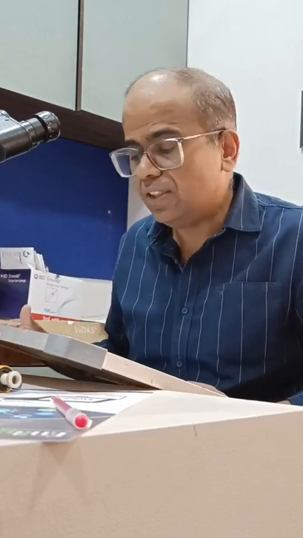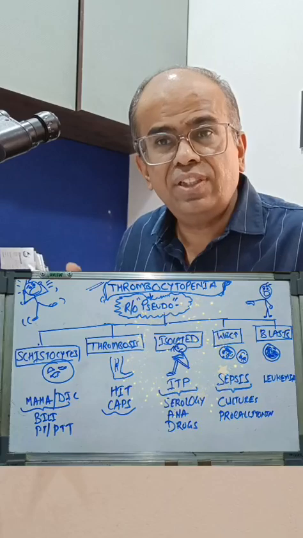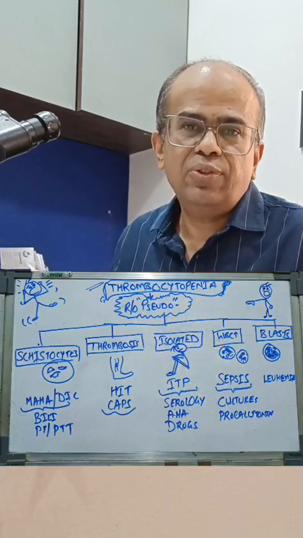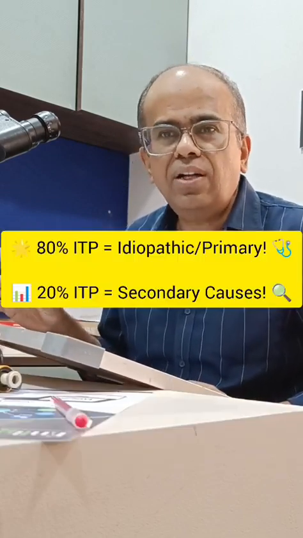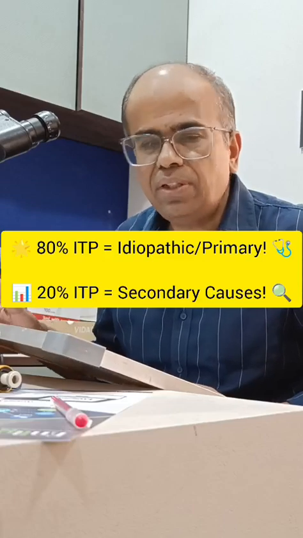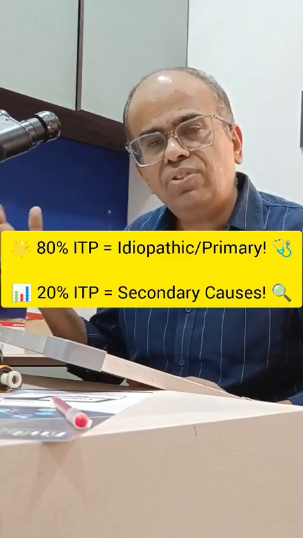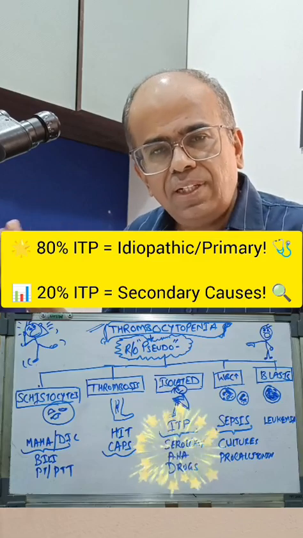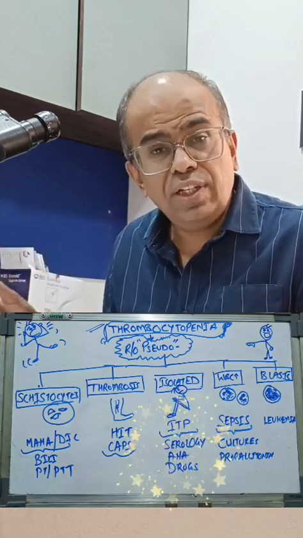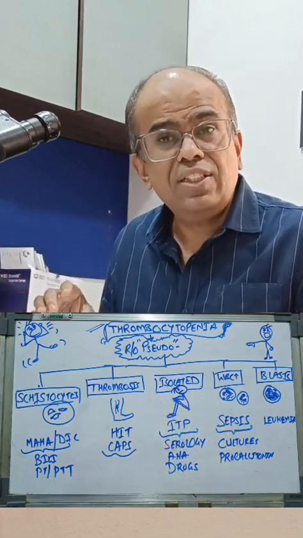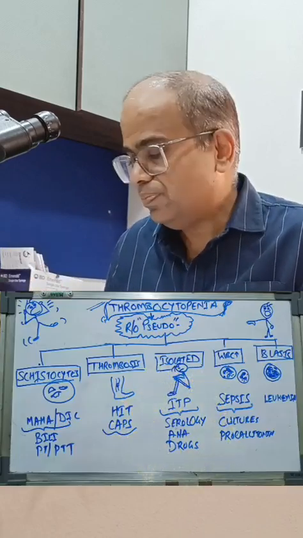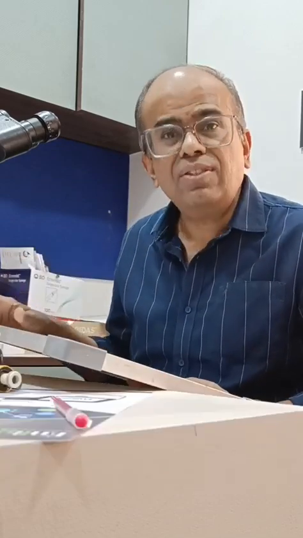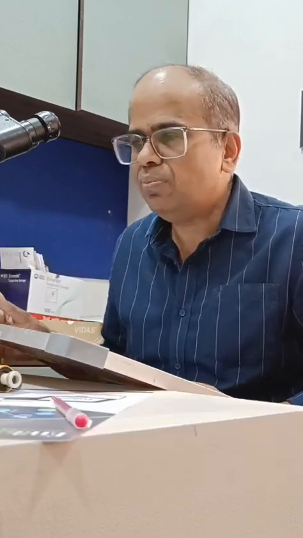If none of these findings are there, and it's just isolated thrombocytopenia without any apparent cause, then we have to think of immune destruction of platelets, that is immune thrombocytopenic purpura. 80% of these ITPs are primary without any cause, they are idiopathic. But in 20% of the cases, we can find the cause by doing hepatitis serologies, antinuclear antibody testing, and by investigating for any drug histories. These are some of the causes in which there is secondary ITP. So, this is the proper approach for immune thrombocytopenic purpura.